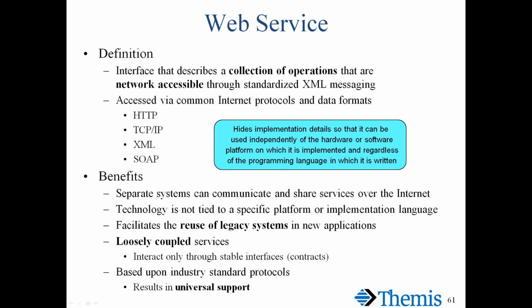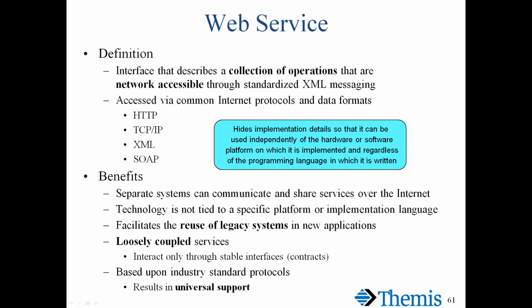Now, one of the main reasons we bring it up here is because web services traditionally have been based on XML. They're defined as an interface that describes a collection of operations that are network accessible through standardized XML messaging. That's the standard SOAP-based web service, which has a number of benefits.